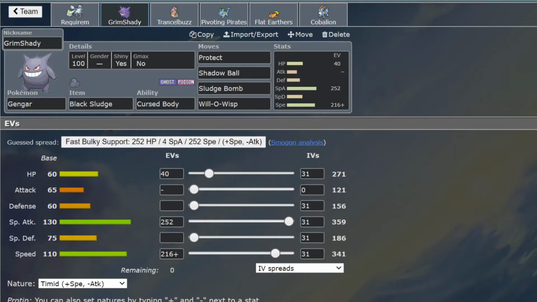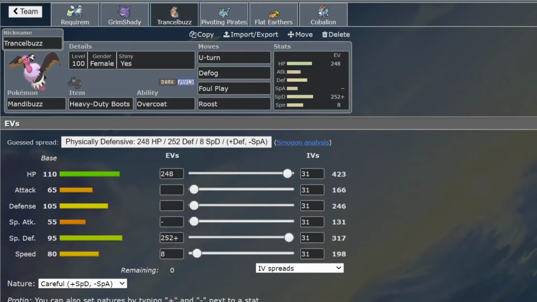Willow on possible Melmetal switch-ins, and the STABs just hit everything pretty hard. Willow's nice, the Heatran, I guess. That could have been Toxic, but want to hit the Melmetal. And then the Mandibuzz is literally the same from last week. It's just a hit wall, Chandelure, and Defog hazards away. And pivot. True.